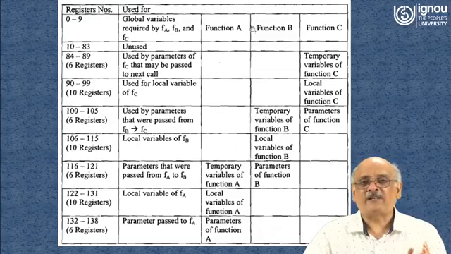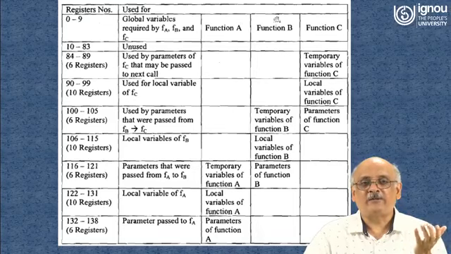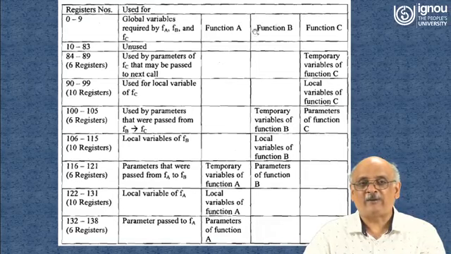So irrespective of function A, function B or function C, all of these functions are using these global variables. Obviously, the changes they make over there do not matter, because those global variables are expected to be changed. Technically speaking, global variables need not be changed by function A, function B or function C as a side effect, but anyhow, there may be an objective related to it. Fine. So we have these global variables which will be shared by function A, function B and function C.